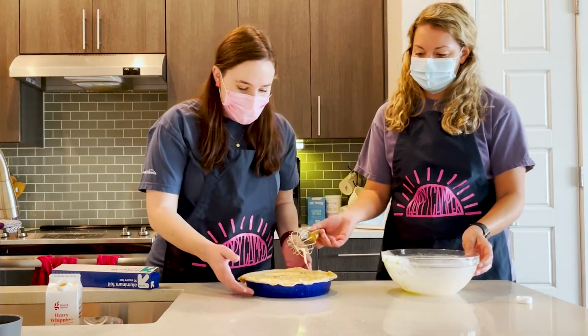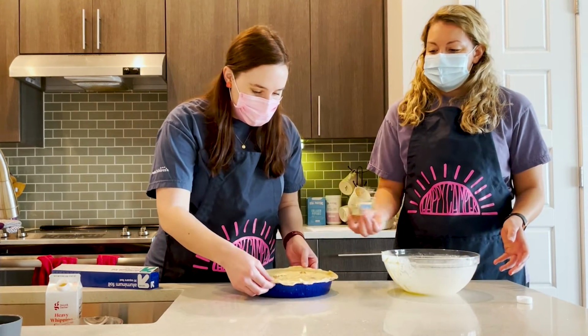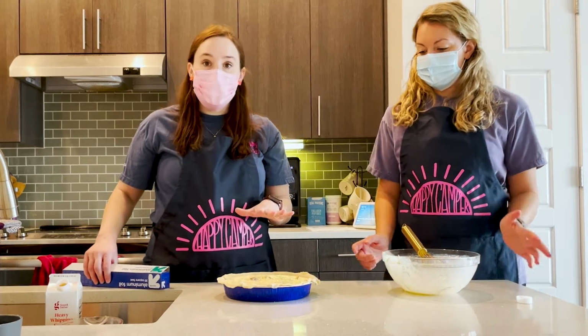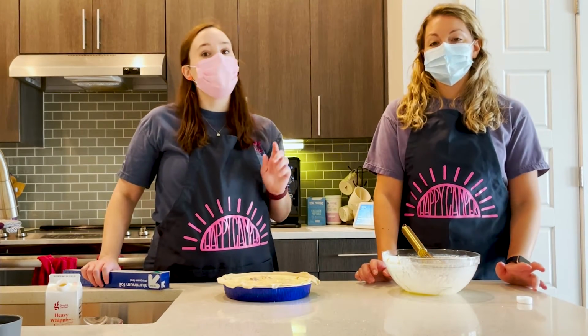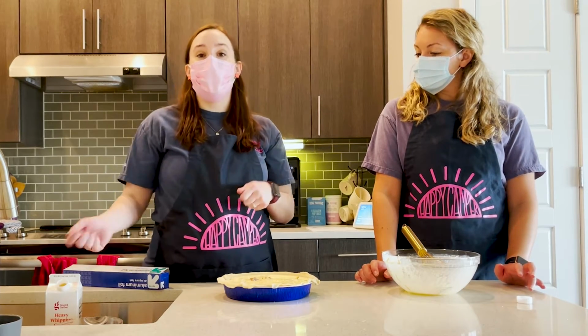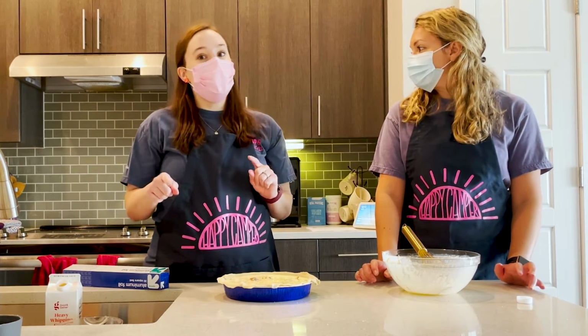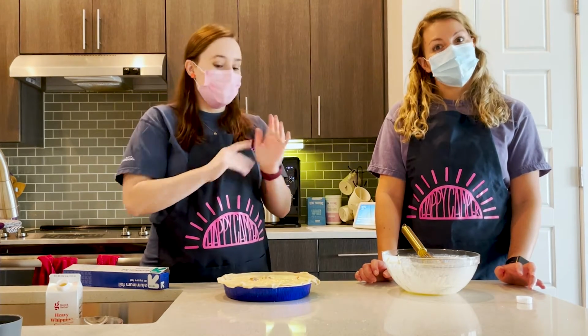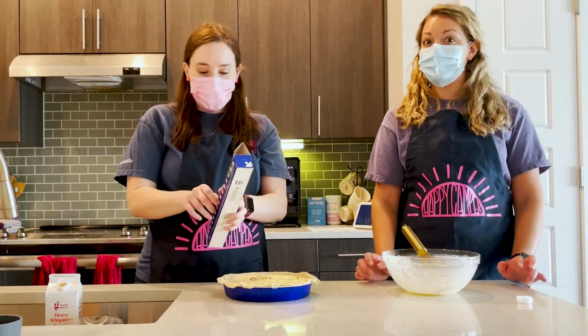Okay. Foil first, maybe? Yes, all right, so we've got the bacon cheese. We're gonna cover it with foil and bake it at 400 degrees for 45 minutes. Then at 45 minutes, we're gonna take the foil off and bake it again for another 15 minutes until it's ready. All right, let's go with that then. We'll see y'all in a little bit.